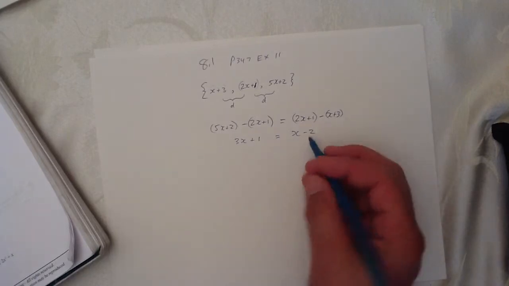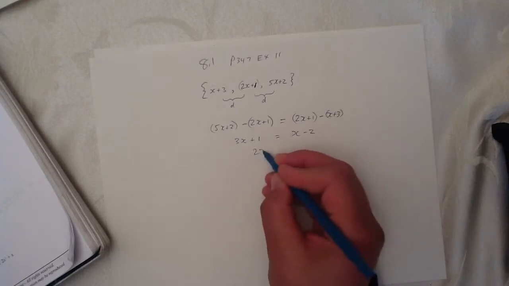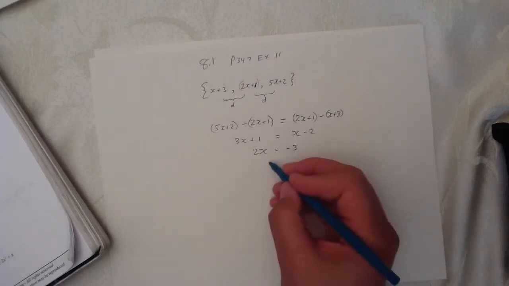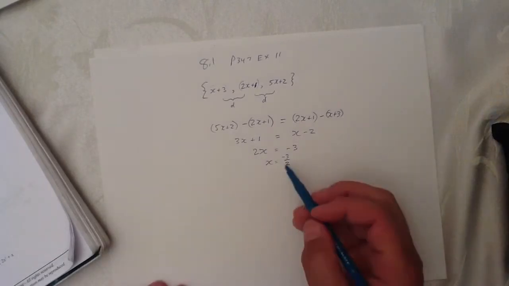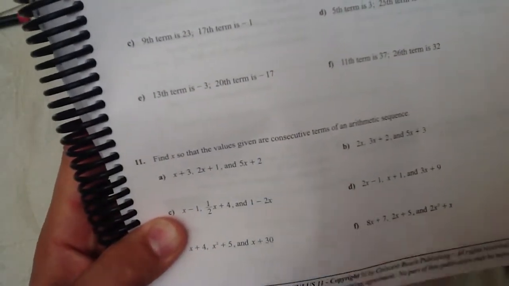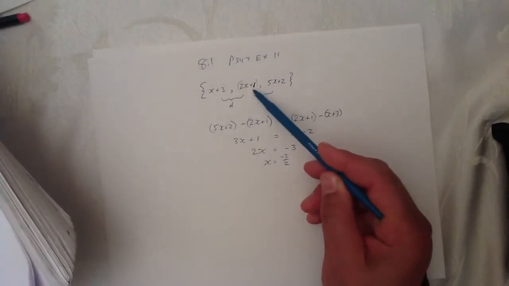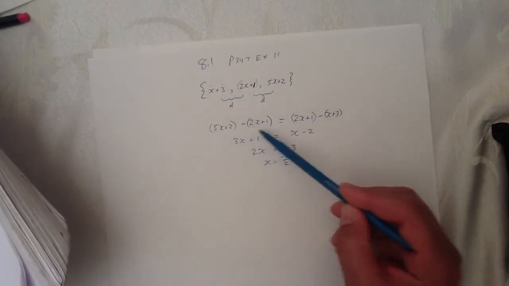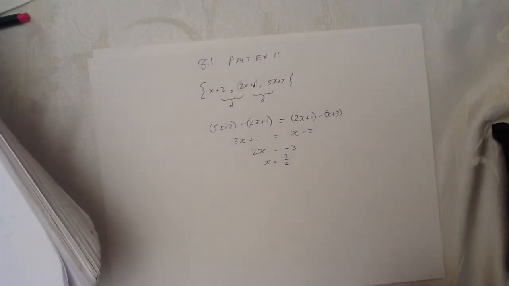Now I'm going to solve for x, and I'll subtract the x here, so 2x equals minus 3, x equals negative 3 over 2. So all I did was plug these complicated values with variables into the sequence. I wrote it out here, recognized that the difference between these two would be the same as the difference between those two, and I wrote it out here, and that the two would be equal, simplified, and I got down to x.